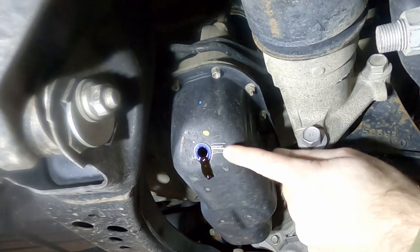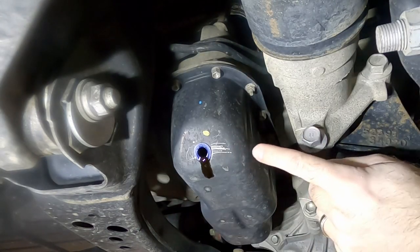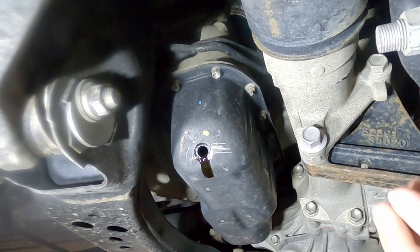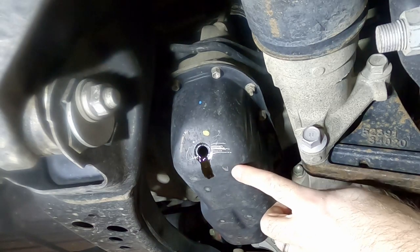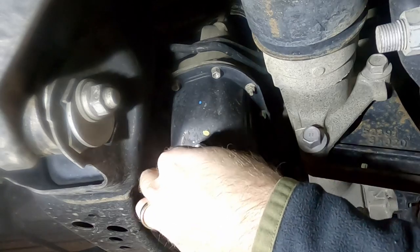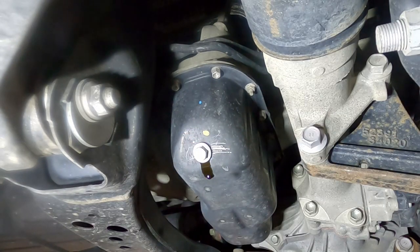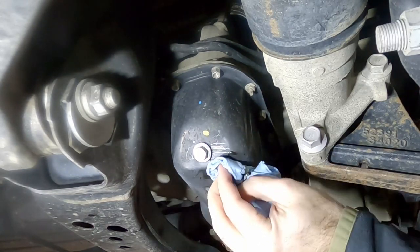Now that this is pretty much done draining, this is the crush ring that's stuck onto the oil pan. We want to go ahead and get that off. You can see the screwdriver marks on here from previous oil changes — you just kind of pop it off. When you put the drain plug back in, make sure you put the new crush ring on the drain plug. It's okay that it's still dripping a little bit — we're not going to get every drop of oil out. We'll just tighten this up. You don't need to over-tighten this, it doesn't need to be NASA tight, just good and snug. We'll go ahead and wipe off any excess oil off the bottom here so it doesn't get everything else all greasy and dirty underneath the engine bay.